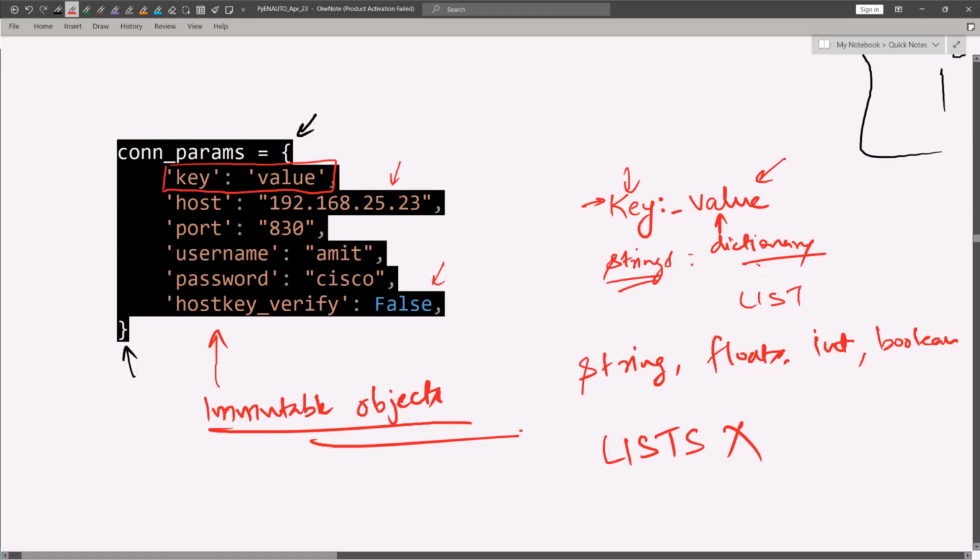The proper official term would be object. Just for the sake of simplicity we end up calling them data types, but originally they are objects only. So lists can obviously not be your keys, because you could end up using the append method, or some other method like extend, and you might end up changing it in its own memory location. So that's why it is not allowed to use lists as keys.